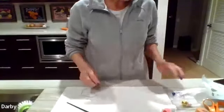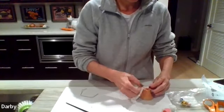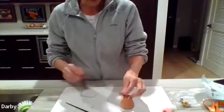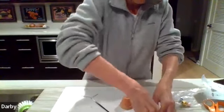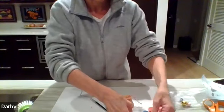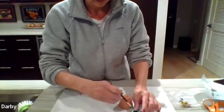Very cute. Okay, so is everybody on to their third one? Yep, let's see. I might use some green, maybe some pink. Okay, since I already had the bell on the inside of this one, I'm not going to pull it out. We're just going to work around it. Since I haven't used green yet, I think it's time to pull out the green paint. It's looking really thick. Basha, is yours looking thick too? Mine's actually very good. It's not thick at all. The white one though was very, very thick, so I'm wondering what happened there.